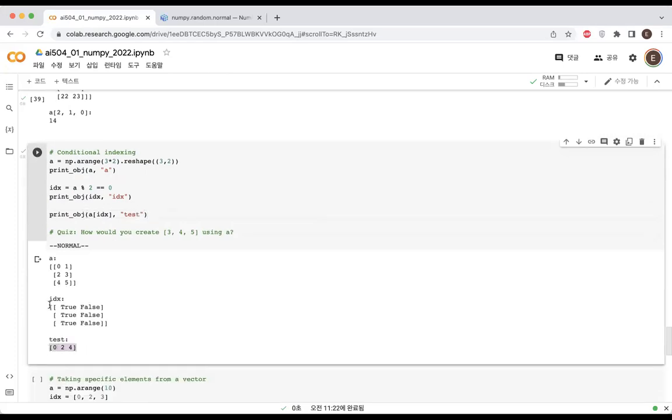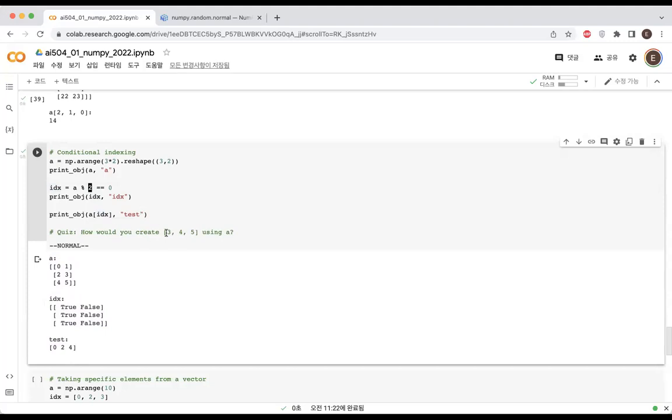So actually what you're doing is preparing an index that you will be using to access the values inside your n-dimensional array. You have the index, which is already a 3 by 2 matrix, and then you simply put that into the square bracket, and you'll be able to extract the things you're interested in, which are 0, 2, and 4. All good, right? So you can do modulo 2, modulo 3, whatever you want.